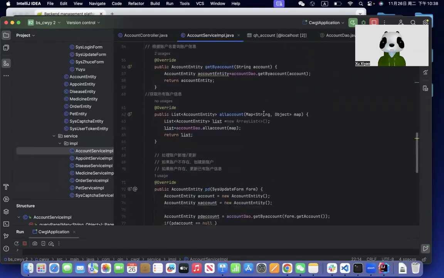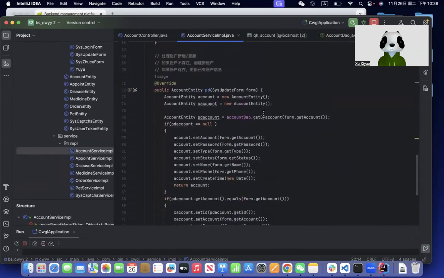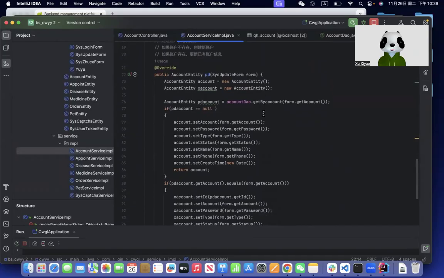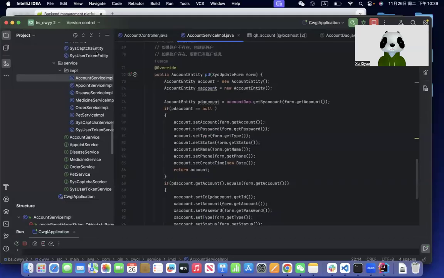Here is my account service information class. I separate the service and the service information into classes for all of them.